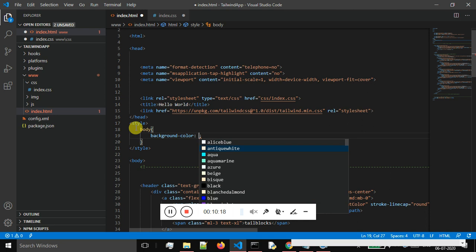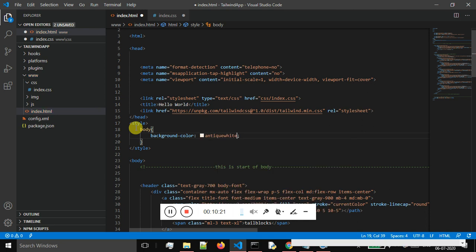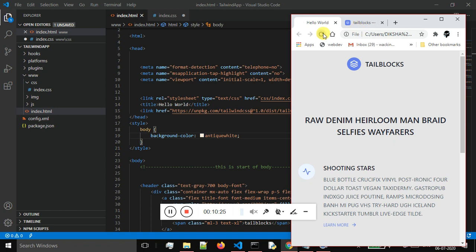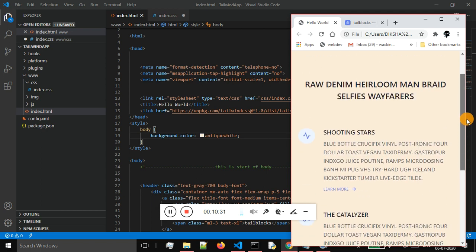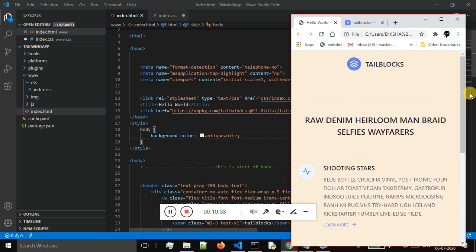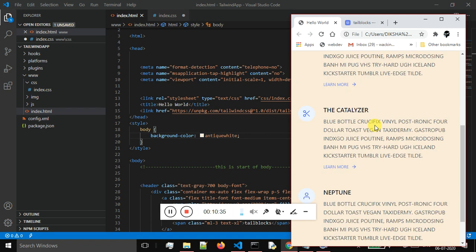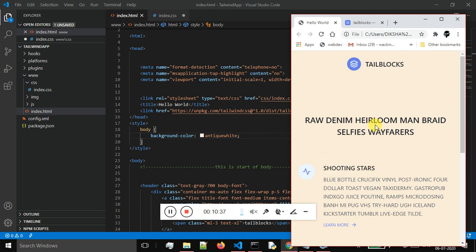I will give antique white, which is basically a kind of white color. I'll refresh this page, and now I'm getting that particular color as the background. This is our basic app, which looks a little bit not so good, but we will see in the future how to make changes and make these things look better.